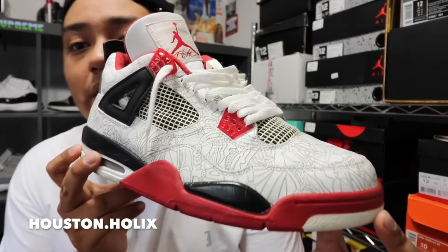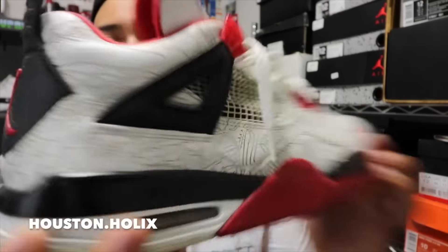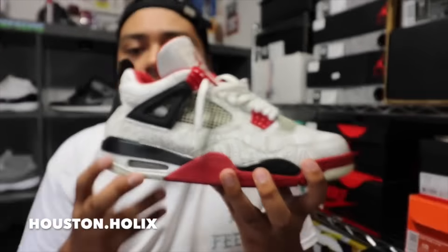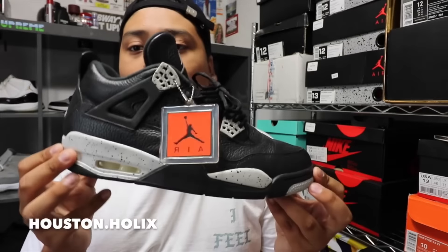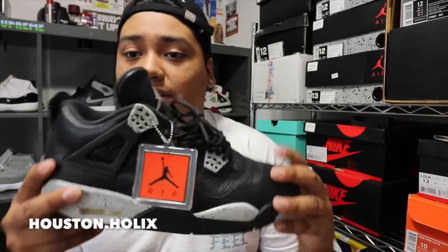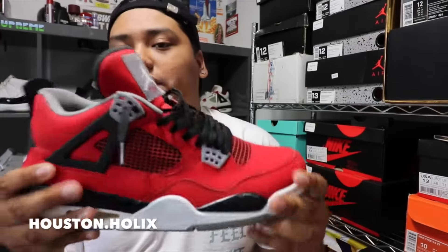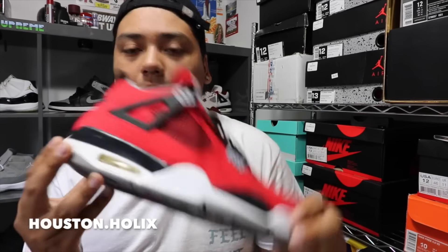On to the fours — I have a pair of Laser 4s. These are an amazing shoe, dope quality, just a dope shoe to me. Leather could be a little bit better, but they're dope. And then another one of my favorites, the Oreo 4s. I really don't wear these a lot because they fit kind of snug on my feet, but I just take the insole out and wear them. I was really hyped when the Toro 4s came out — this is actually a dope shoe. I just recently copped it for like 120 bucks.